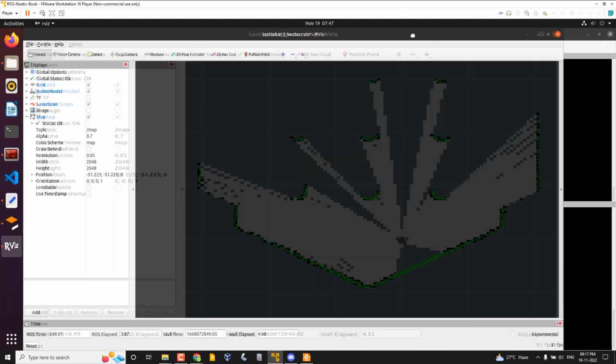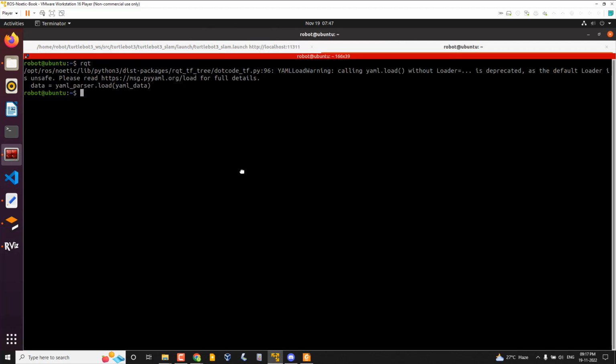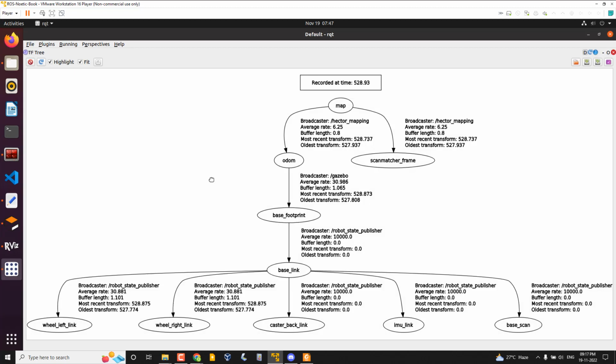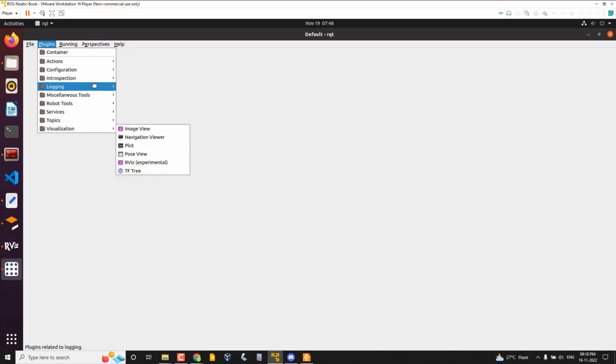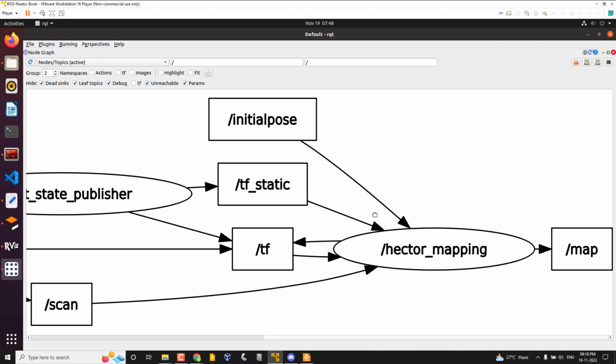It's creating the map, and what we are doing is first we can start the RQT. RQT is here, and you can see the TF map to ODOM to base footprint. That is correct. Then if you check the nodes, introspection, node graph, you can see this is the Hector mapping node.